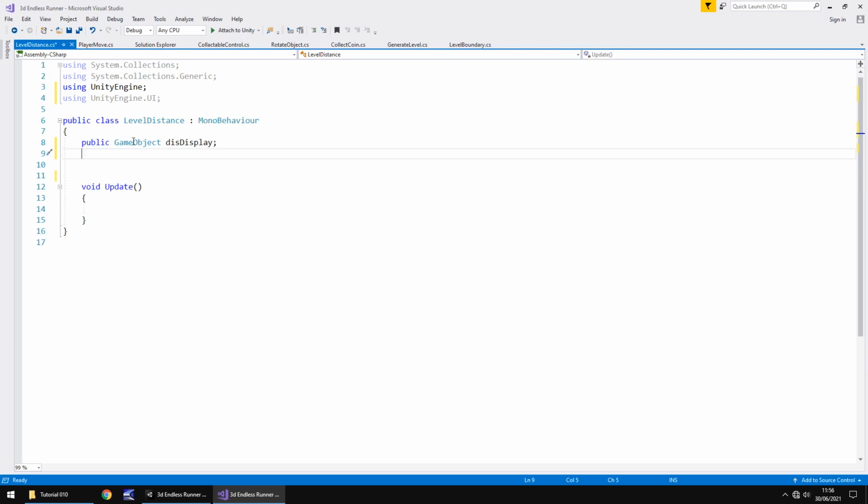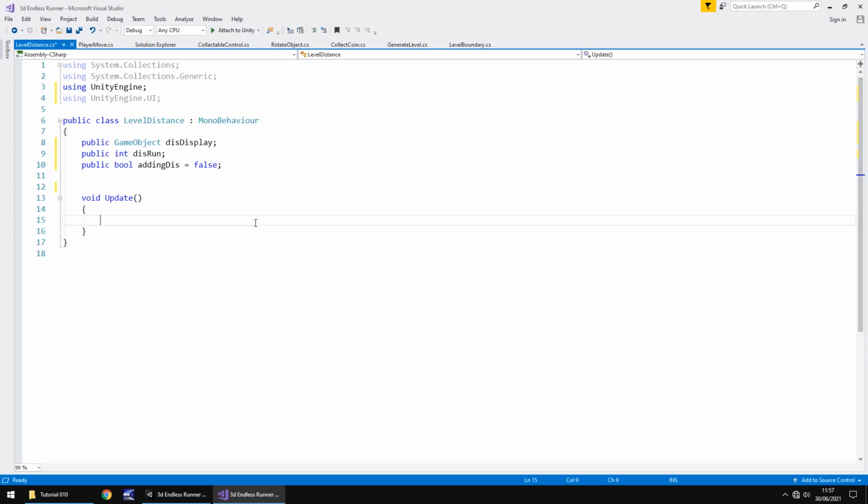And next we will have an integer to count just how far we've run in meters. So public int dis run, again dis is short for distance. Next, we also need a boolean to tell whether we are currently adding to our distance or not. So we can say public bool adding dis, and by default that will be false. So hopefully already you should be able to see the process of what is going to happen here. We're going to have an if statement that says if we are not already adding distance, then we need to add a meter at every certain interval.